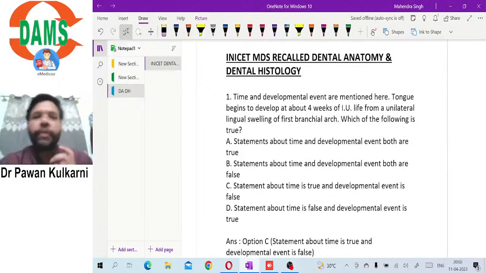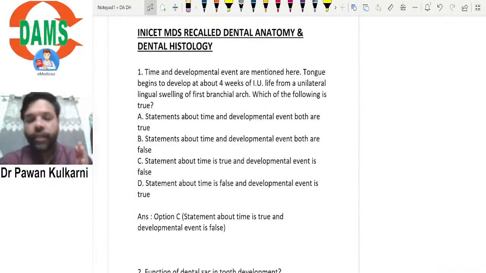For example, if you remember the numbers, like the timing of evidence of calcification, enamel completion, such numbers are very important. So you should always remember certain numbers here. If you remember those numbers and some single liners, that covers almost 70 to 80% of the questions. The rest 20 to 30% of the questions will be a bit tricky. We have to know about those.